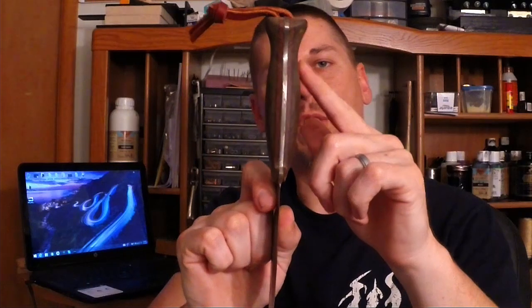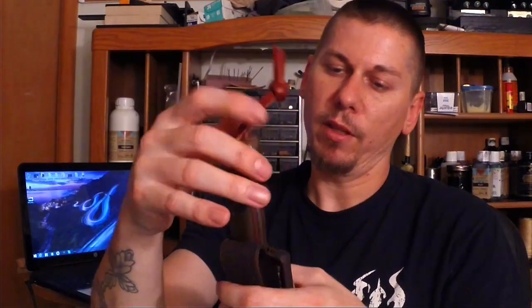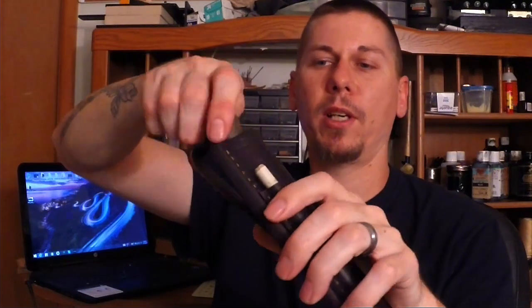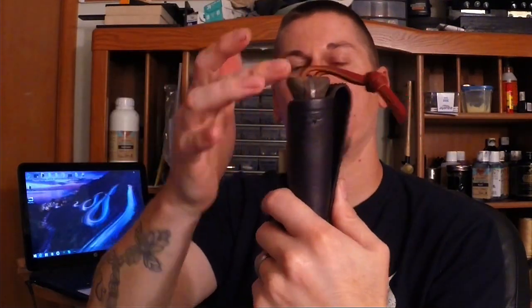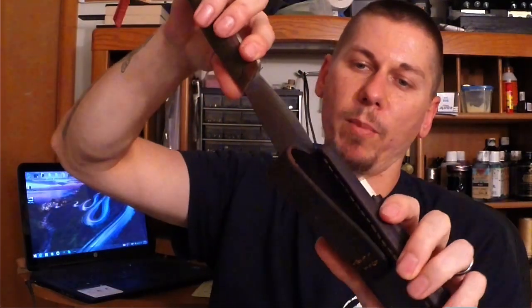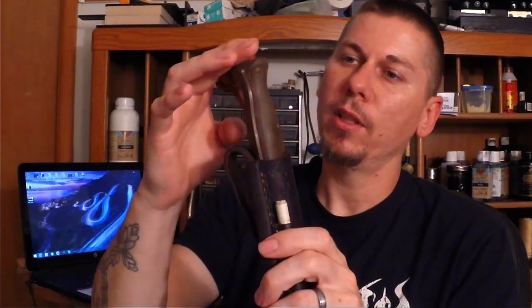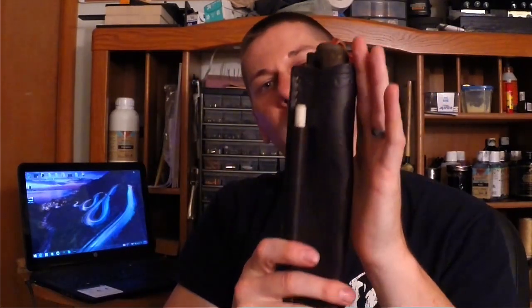So since he wet formed it all the way up here, it's got a nice positive retention, and this knife is not going to fall out of that sheath. It might be a little bit annoying to some people, the fact that it does sit in there so deep, but the fact that he's got that lanyard right there and that it's got the swells right here at the butt, you can actually draw it decently well. I don't have a personal problem with that at all. It's just a matter of personal preference. I don't personally like my sheaths to sit that deep, but you know what? The customer that might order this particular knife might like that.